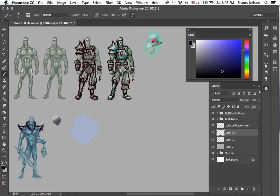Okay, let's give him a belt around his waist. Emphasize the thickness of his waist by having a tight belt there. And then a kind of shredded part of his tunic.